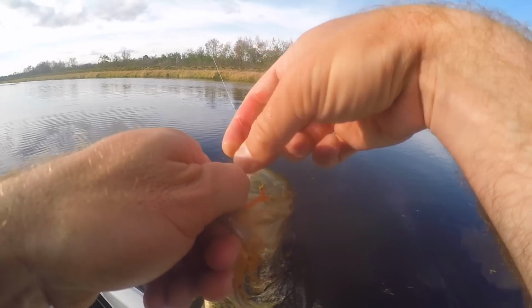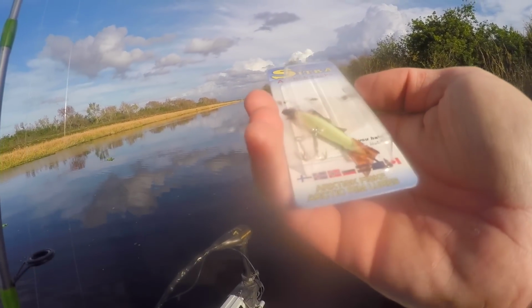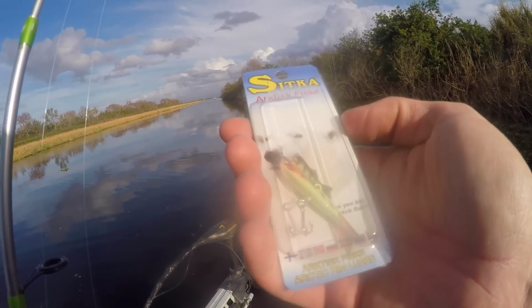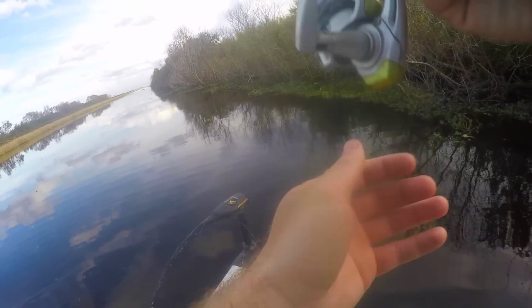So, we'll see if we can't catch one on one of those plugs now. Third box I'm going with is this Sitka Arctic Fisk. It's a plug. It's definitely going to be challenging to catch a crappie on this. We'll see if I can make it happen.